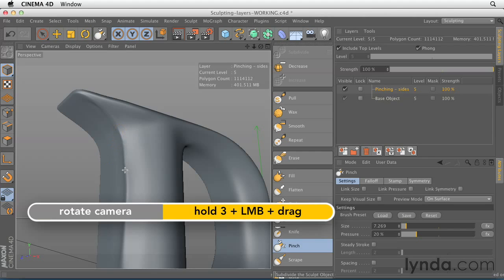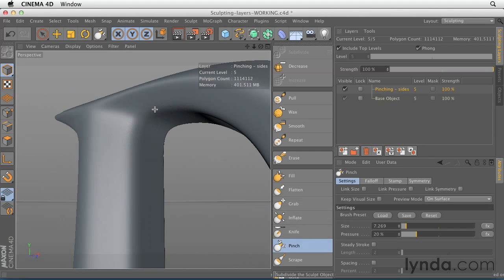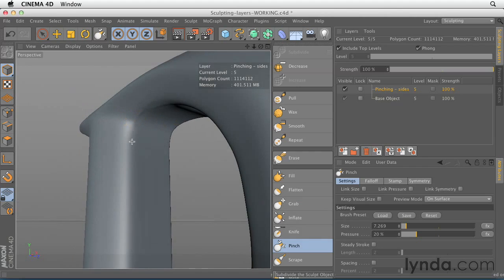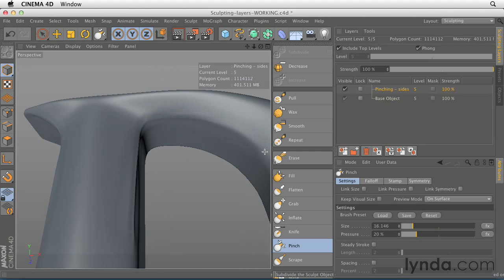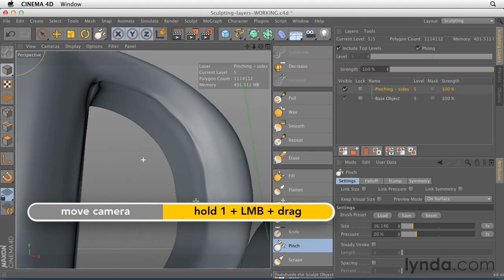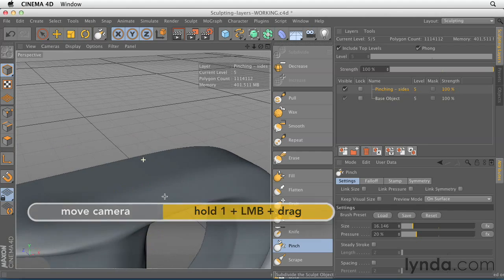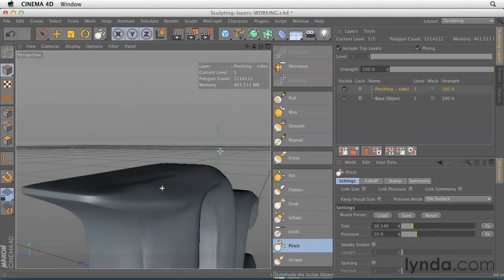transition to the sides. And one of the nice things about this process is that it's very organic and you don't have to get real precise with the tool. And I'm going to work my way down the side there. Let's make the brush a little bit larger in this area. There we go. You can see there's no real wrong answer on this, except maybe to do too much. But I think that'll do nicely, and I'll grab that side right there.